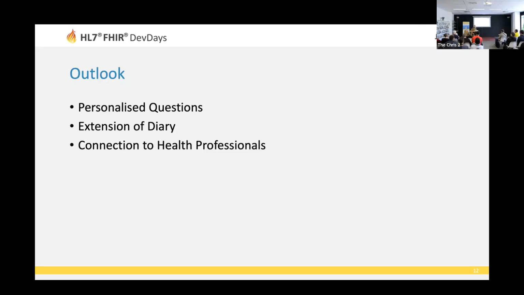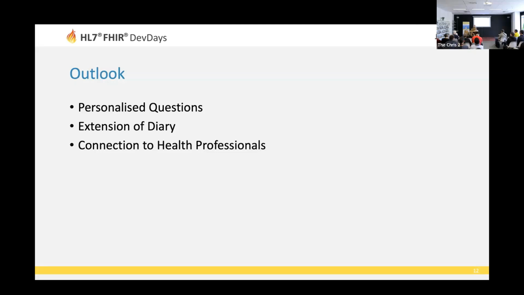Currently the data can only be requested by the patient. There's no possibility of connecting to their physicians. So right now they would have to go to their appointment and show their phone and say, "Hey, this is how my scores were for the last few weeks. Can you give me feedback?"